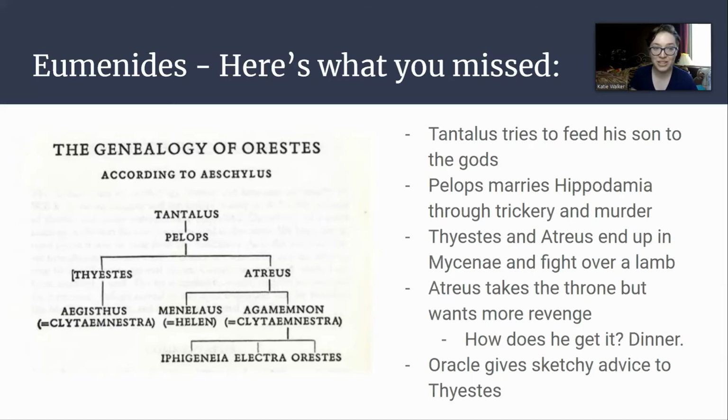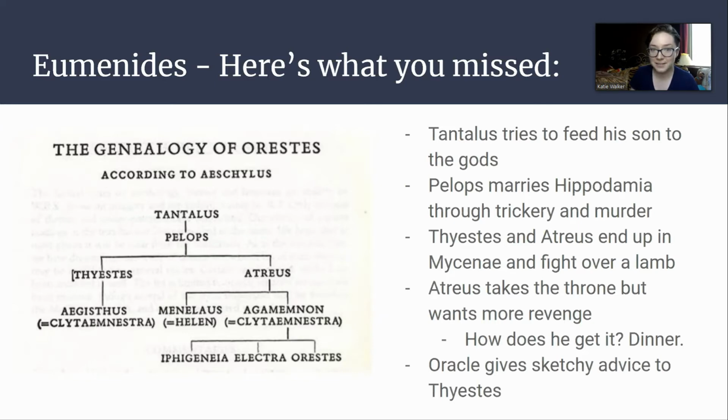And she is in a secret relationship with his brother, Thyestes. So she gives him the lamb. And then Thyestes is like, well, whoever has the lamb should be king. And then Atreus stupidly agrees to this. And Thyestes becomes the king. Until Atreus, with the help of Hermes and Zeus, manages to take the throne back because he's like, well, when the sun moves backwards in the sky, I should be able to be king. And then Zeus does this for him and he becomes the king of the land.